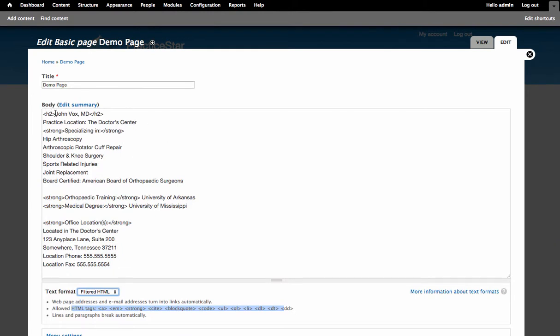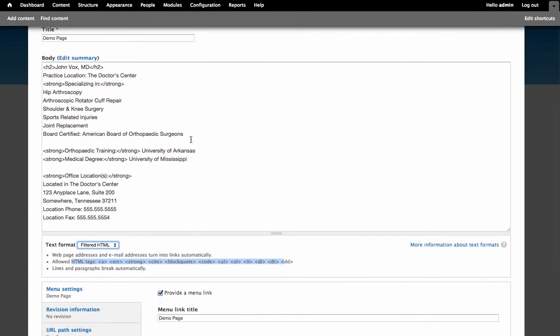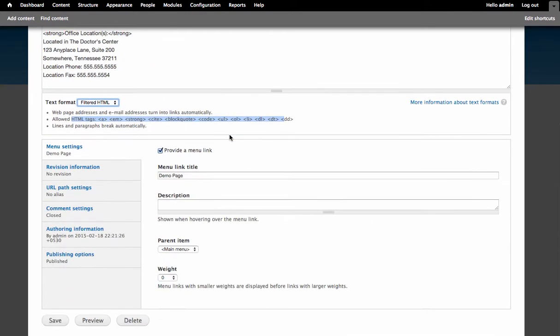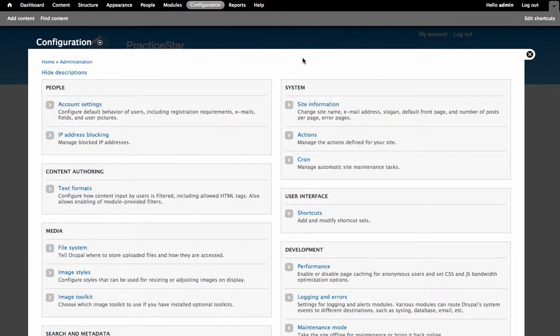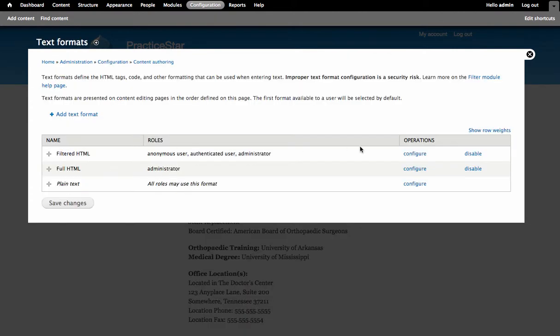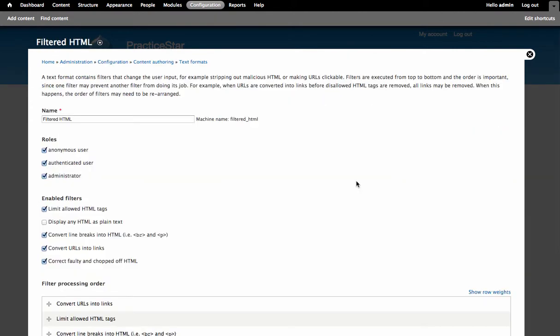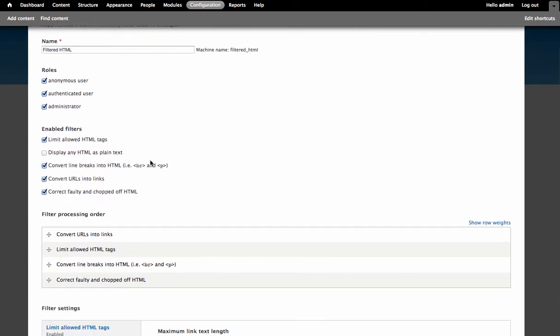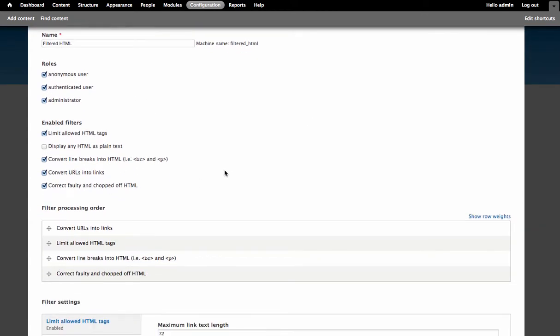First thing you notice is that we have some formatting settings, so it's not working right now anyway. So let's go into our filtered HTML, and in order for us to change this, we're going to need to go set the filtered HTML tags and what is allowed. So I'm going to go up here to configuration, and I'm going to find my text formats, and this is where I get to configure things. So I'm going to go into the configure, and it says right here limit allowed HTML, etc.